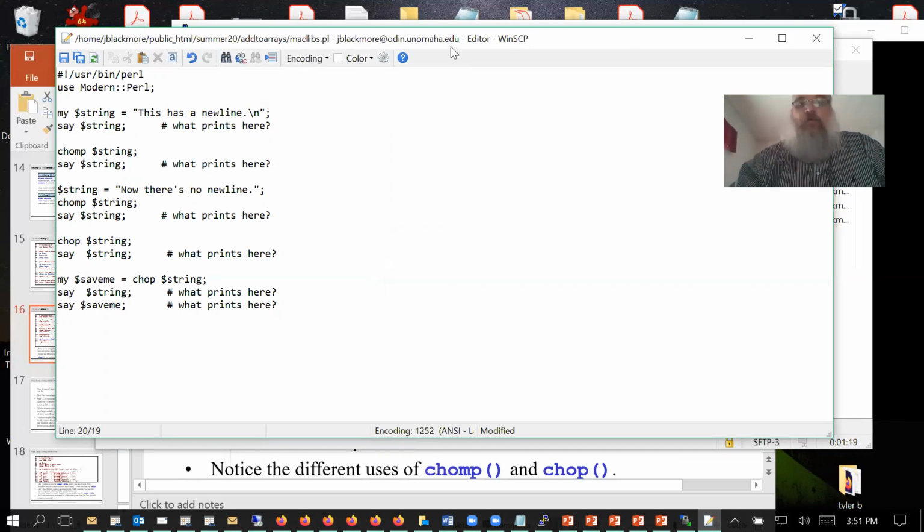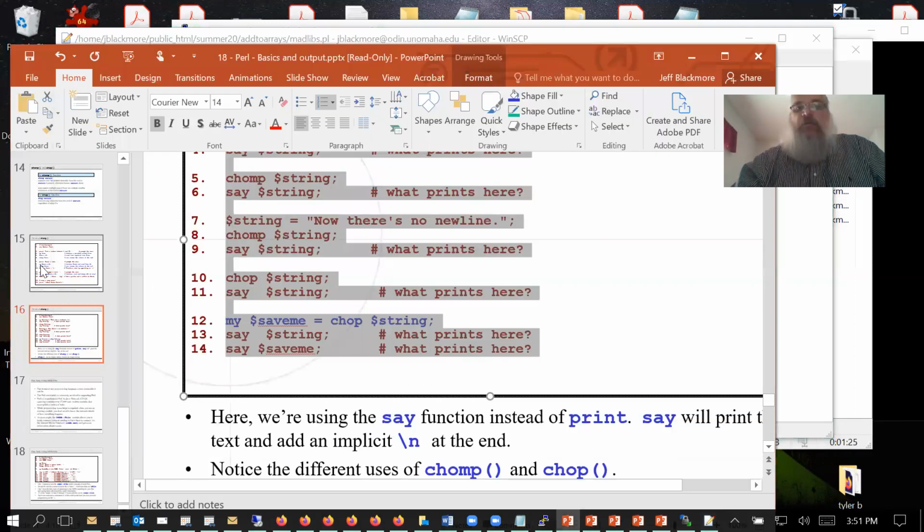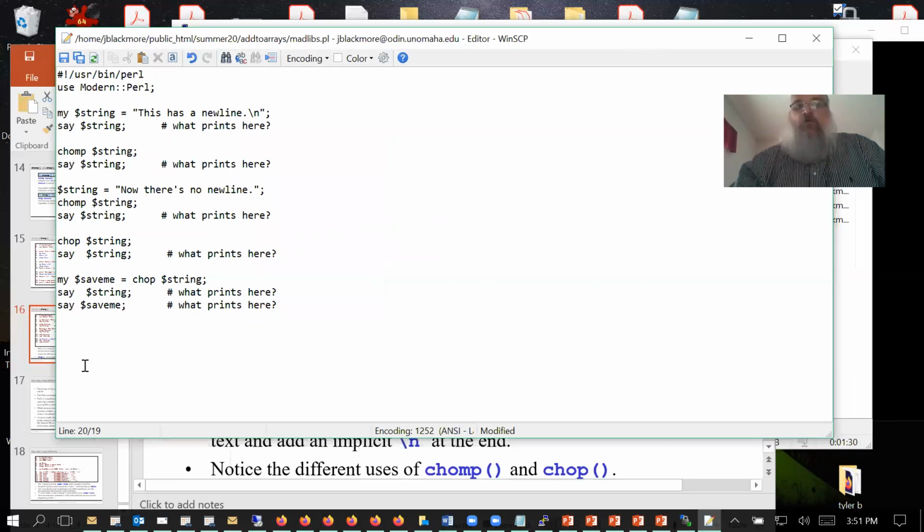I want to get to this first, and this will help explain a little bit what goes on in the Mad Libs, all right? So what we've got here is my dollar string says this has a new line and it's got a \n on it. We say dollar string and we'll have 2 \n's at the end of this. So we're going to have this has a new line and 2 vertical spaces underneath it. We're going to chomp dollar string once.